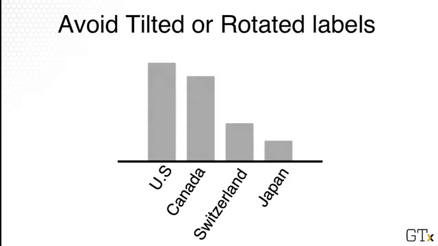When working with bar charts, you will also need to think about labels, as in the vertical axis label and horizontal axis label. Often when you're doing a vertical bar chart as shown here, the labels may be too long to fit horizontally. And often the solution to resolve that problem is to rotate the label. So for example, here we tilt the labels at an angle so that we can actually show the full length.